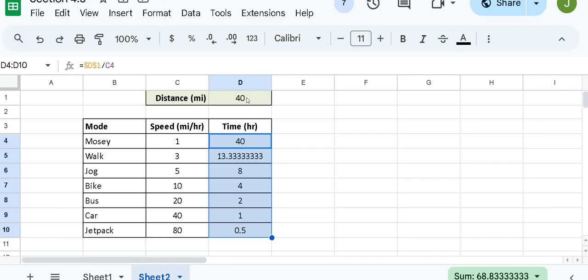Now here's the cool thing. Suppose that I asked the CEO to change this to 50. She might look at that and go, oh, that's going to mean I have to change all these formulas. Actually, no, it doesn't, because I have this thing locked. So if I put in a 50 here, when I press the Enter key, all those times should change. Great. So now I've set this formula up kind of once and for all. I don't have to keep on tweaking this every time I change this number, because this number is locked. I can put it as anything.